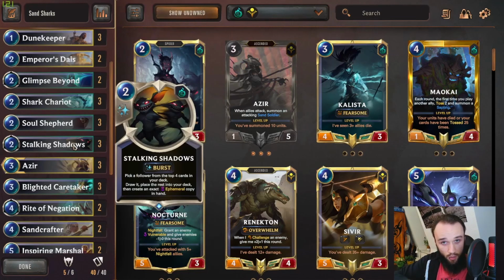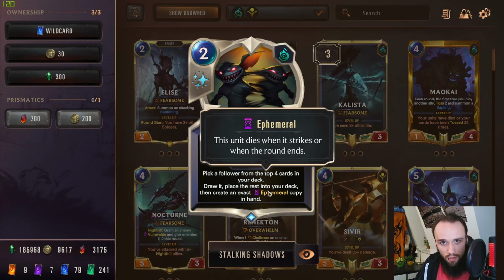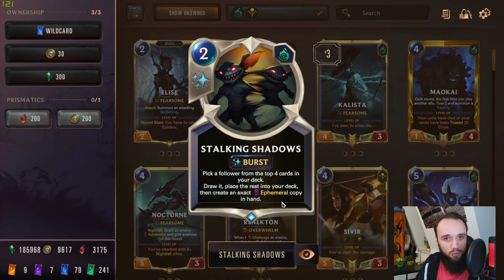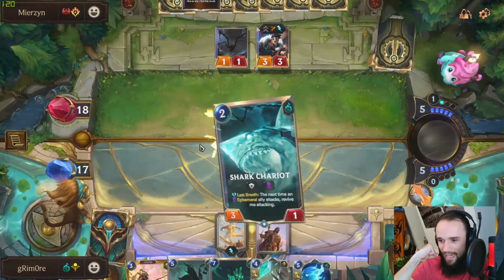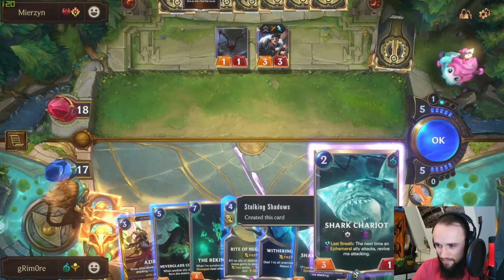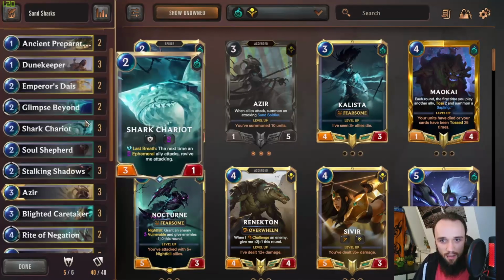Definitely, because we look at the top 4 cards, we see the Shark Chariot and we draw it out of the Stalking Shadows. Now what's very nice about this is that you get another copy of it in your hand and it gets ephemeral, but we don't care because the Shark Chariot obviously already is ephemeral, so it has no downside at that. We just end up with 2 Shark Chariots in hand, so we can swarm the board even more with sharks every time we attack.